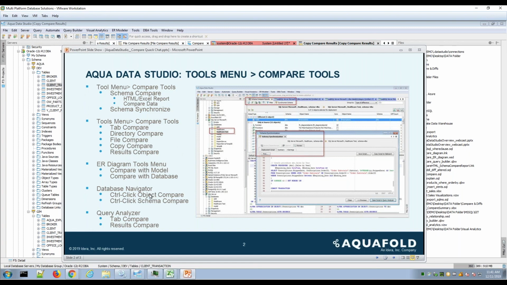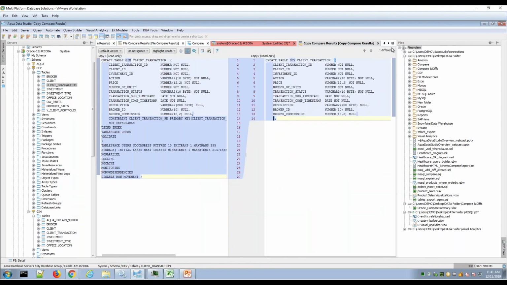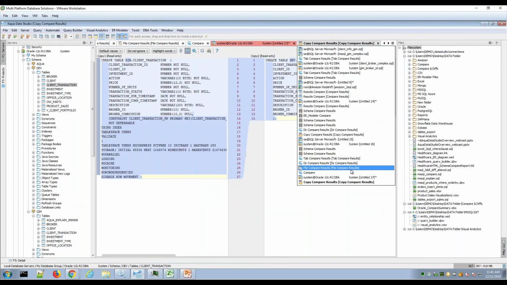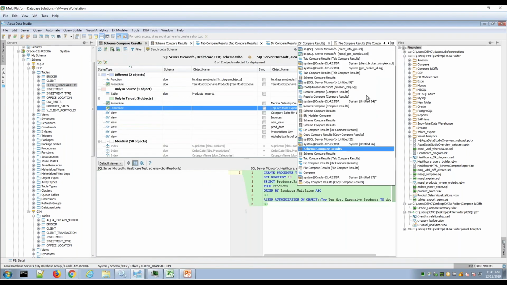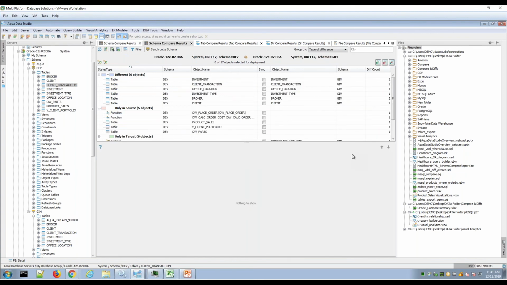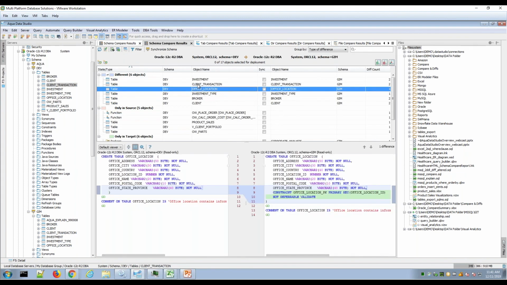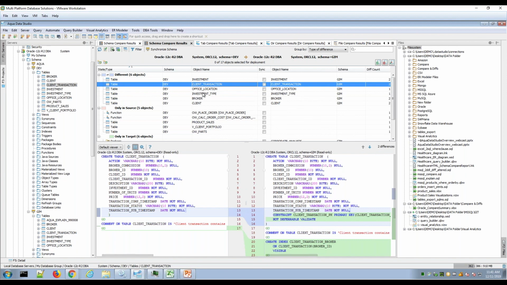So let's keep moving forward here. I think you've seen some of the shortcuts in the navigation tree, and then the query analyzer. We just mentioned the tab compare as a way to do side-by-side compares. So as we circle back to see what's finished up here with these comparisons, here was the SQL Server compare, and then here's the Oracle compare. And so again, you have that summary information here: how many objects were different, what's on the source, what's on the target.